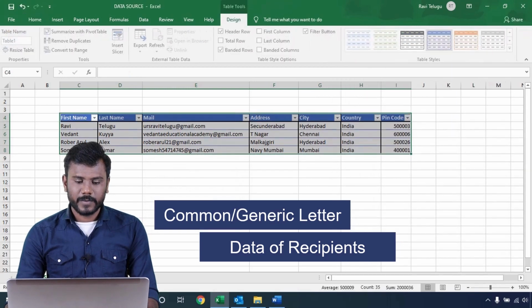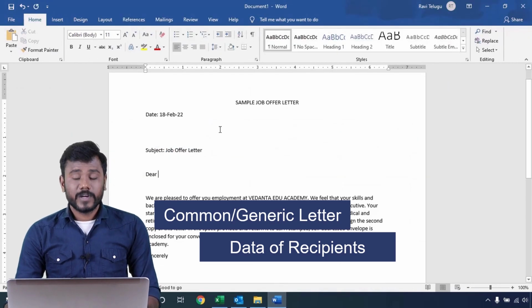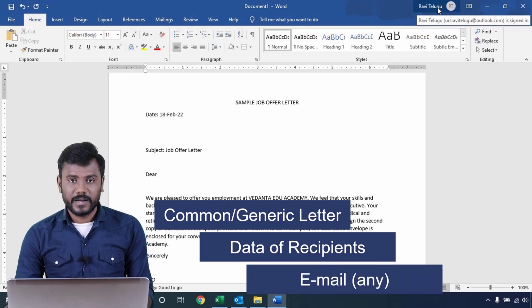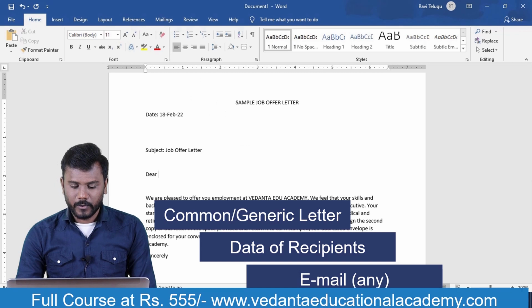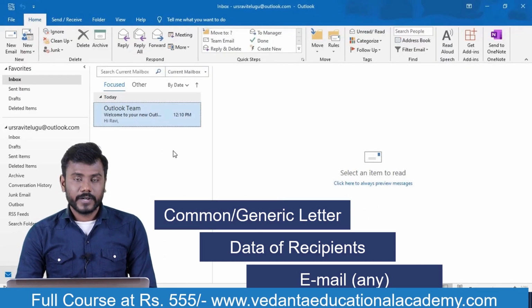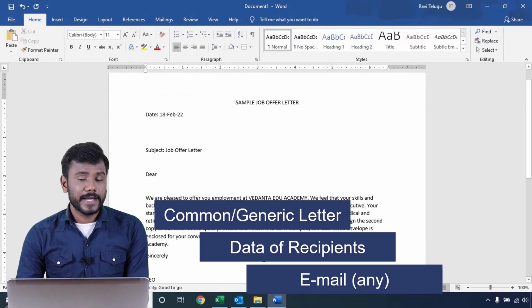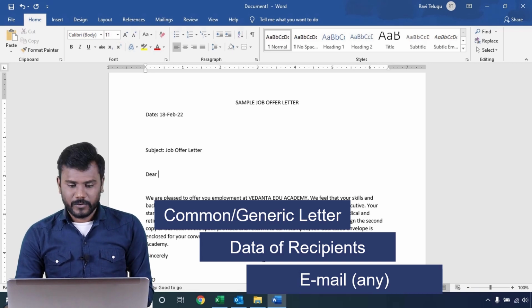Now the data is available in the tabularized format, and also ensure that in your MS Word application you are already logged into your Outlook account or Gmail account or any other email account that you have, because MS Word application has an interlink with Outlook. It could be an Outlook account, a Gmail account, Hotmail, Rediff Mail or Yahoo Mail. Ensure you are already logged into your email accounts in your system.